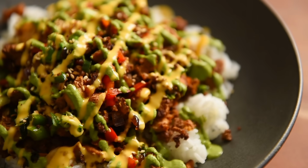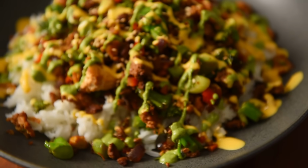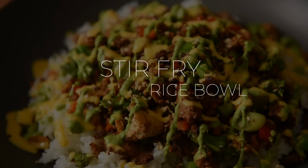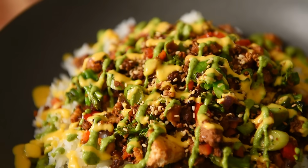On today's menu, an easy delicious recipe that's perfect for weeknights. A unique and delicious stir-fry rice bowl. Lei Hong Ma, that's as you'd say it in Cantonese. Welcome to Young Man Cooking, I'm Yeung. You're in for a real treat. This recipe combines some really unique flavors together.